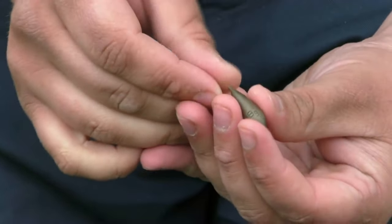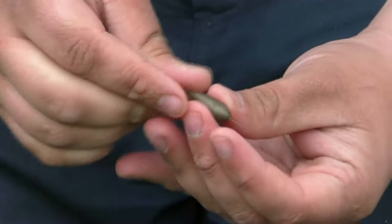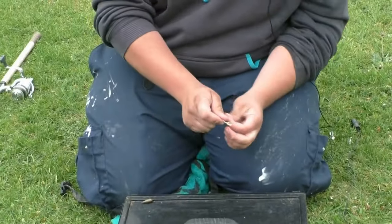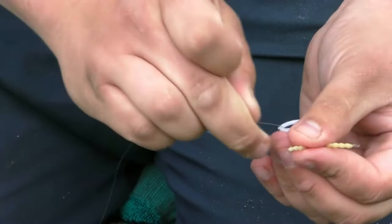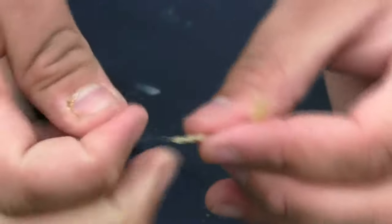All you do is thread your line straight through the Olivette till it comes out the other side. Simply, no need for any shot or anything else. Just take a float stop. As you can see, you just thread it through the metal, pull it back through, and pull one on. Now that's just a small one, and as you can see, it's free running on the line.